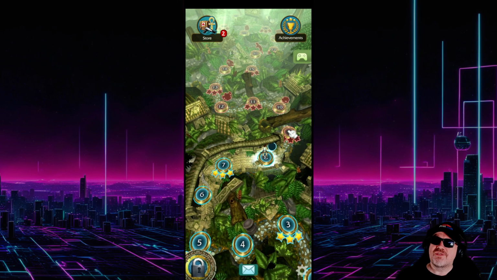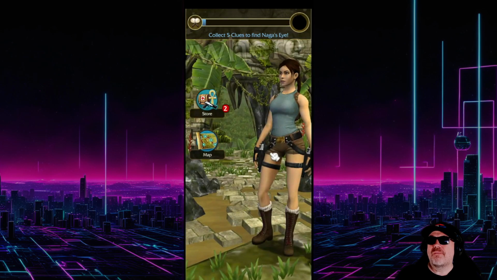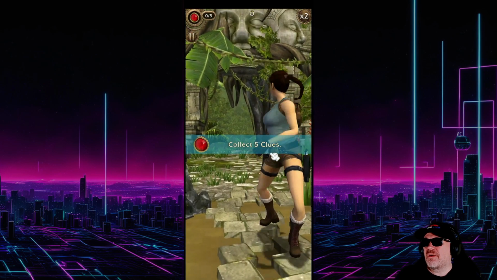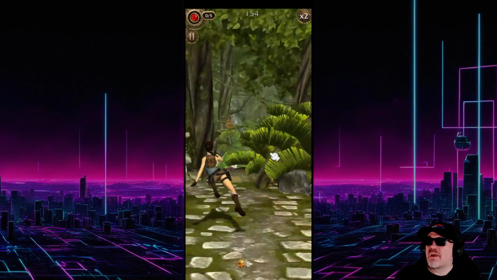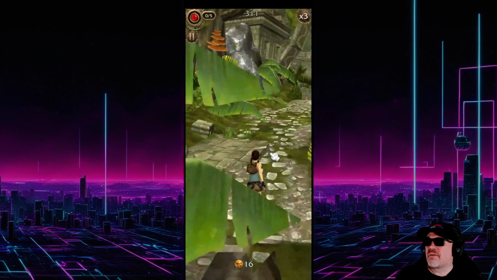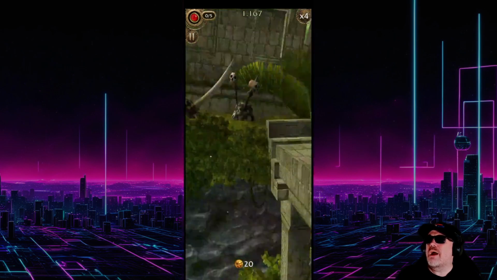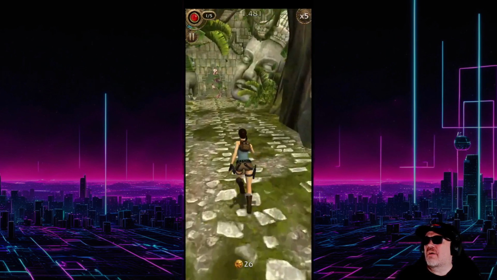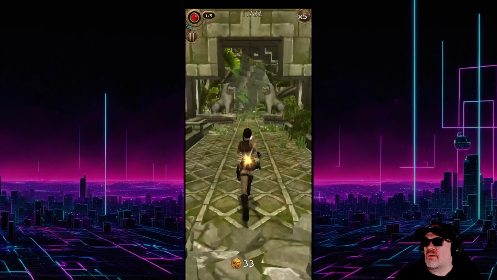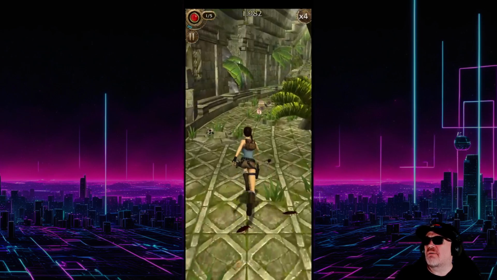I bet you're wondering what's the red. Can we get to the red, actually? Can we get to the red on this? Alright, 5 clues. Get the mouse out of the way. Okay, that was something silver we picked up there as well. So I think that's one of the clues.